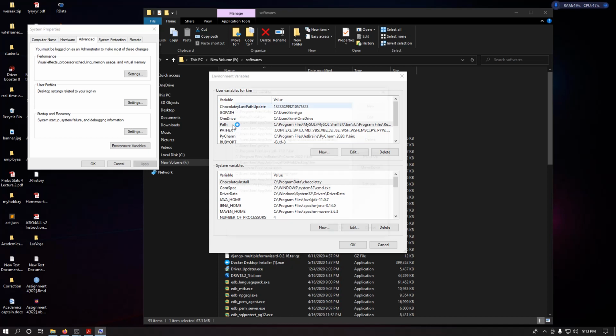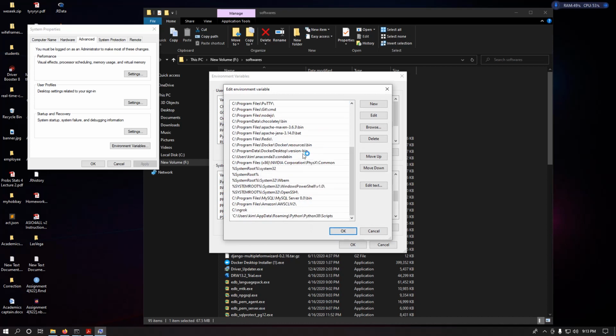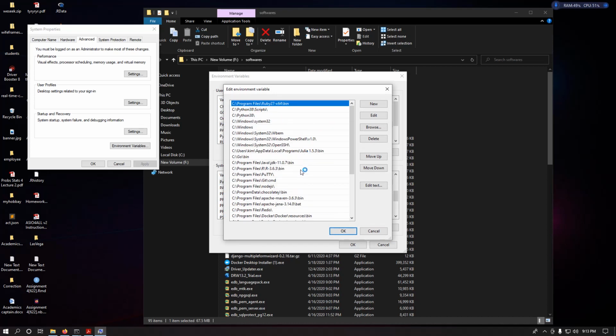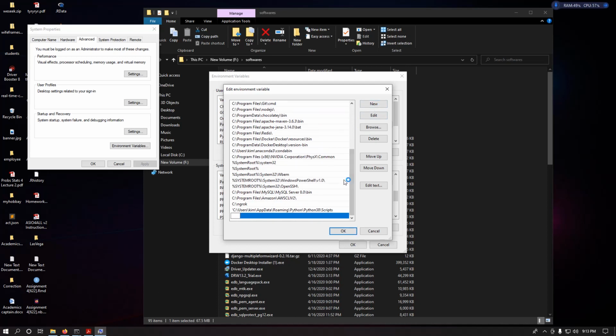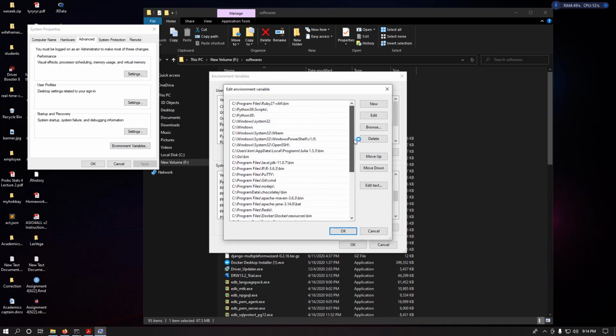So you need to click either path over here or this other path. I normally add, you see almost everything of mine is over here. If you don't have it already, then you say new, then you add it, and then you need to add bin. It's the bin folder, which in my case I think I already have Julia over here. Let me see. You see I have Julia. My case is this one. So I don't need to add this again because I'll be repeating myself, and as you can see I cancelled the process in my case. So this is what we need. You need to add the folder slash bin, because that is where the executable is found.